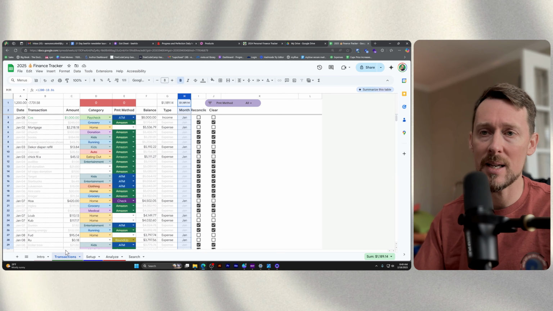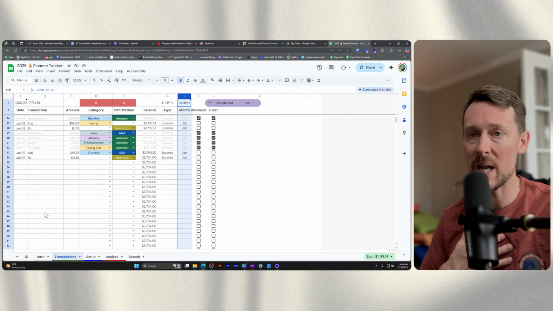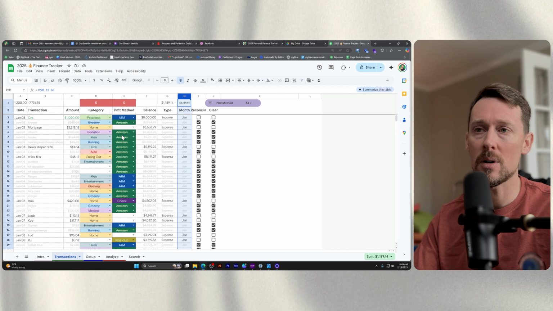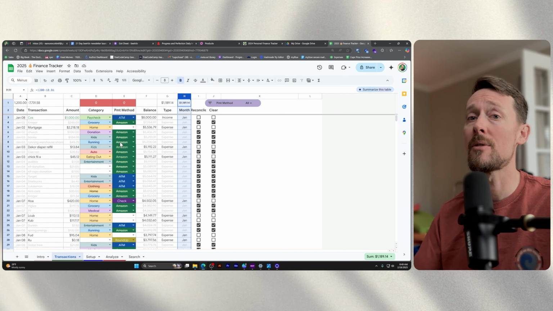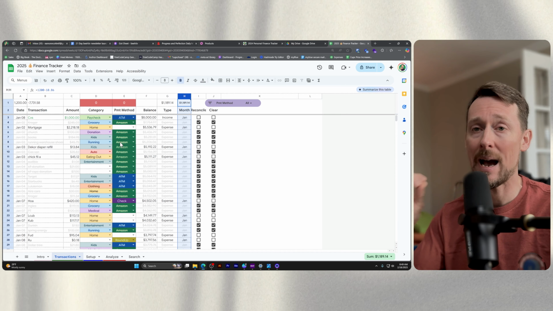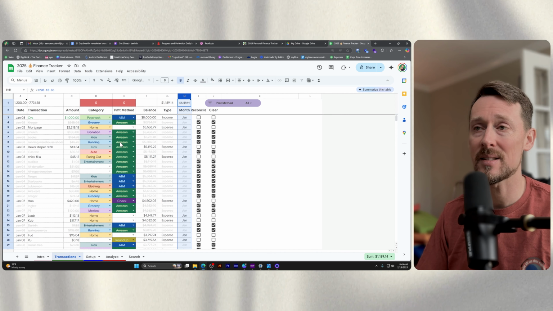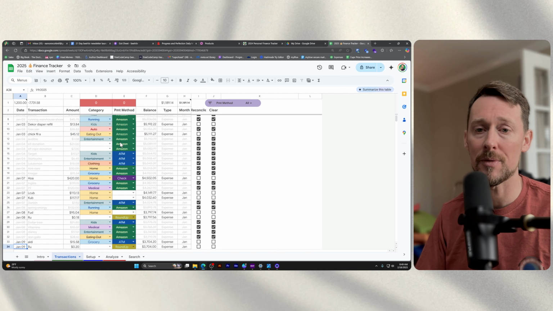And another key feature and benefit that we love about this, a lot of these are credit card transactions in our case, so it hasn't come out of our account until we pay that. However, we operate under the assumption that we're paying for it at the time of transaction.